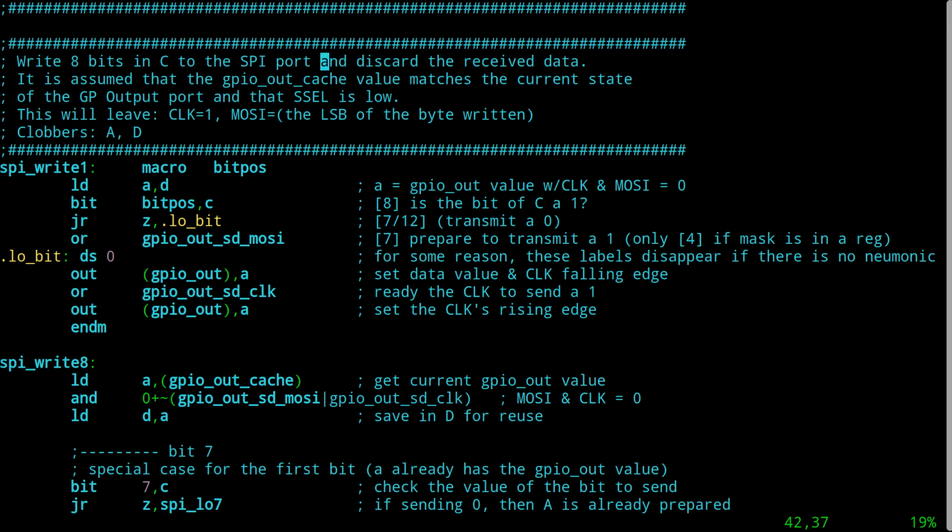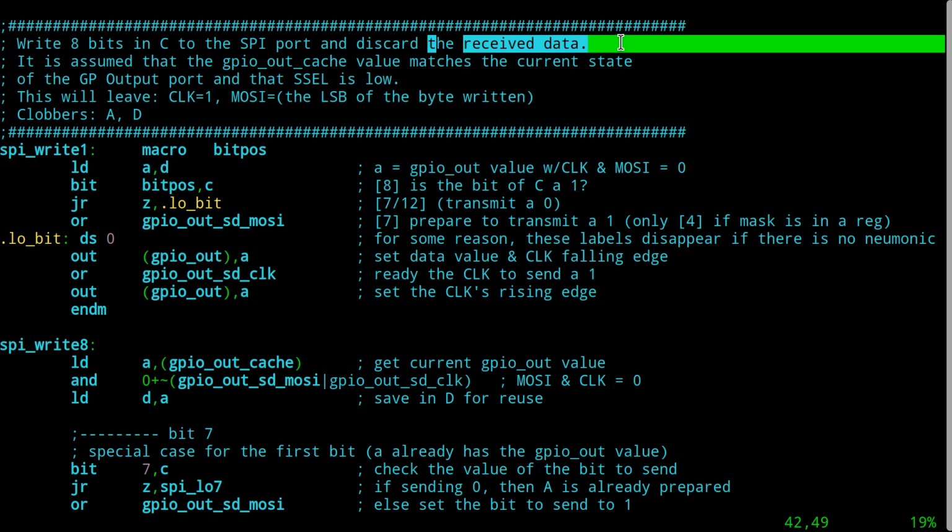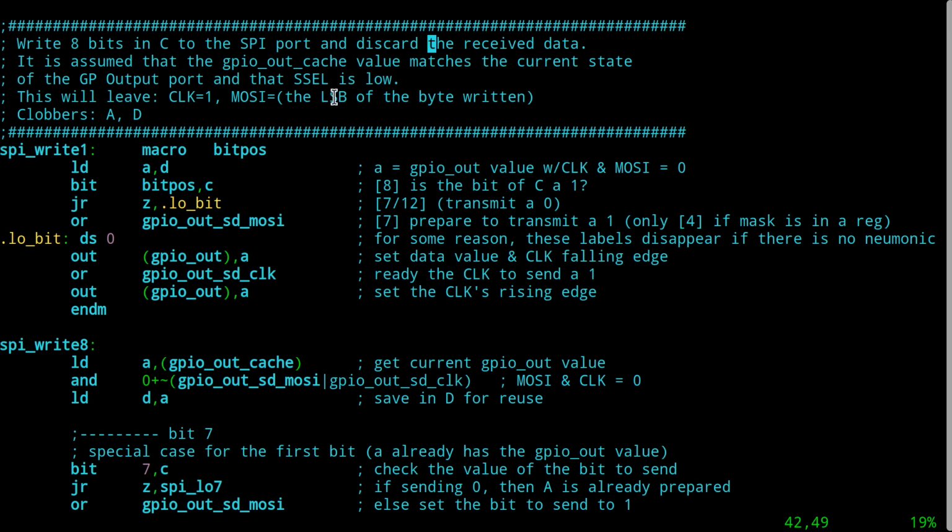And discard any received data, and this is critically important. Most SPI devices really kind of only work in half duplex mode, and you're either clocking data from the host to the client or the other way around. So, therefore, what's going to happen is I'm going to send data out, but I'm going to just throw away the data that comes in. I'm not going to even bother reading it. I'm going to ignore it, and that's okay with an SD card. It might not always be okay, but remember, this driver really is only designed to deal with SD cards, so this will be fine.